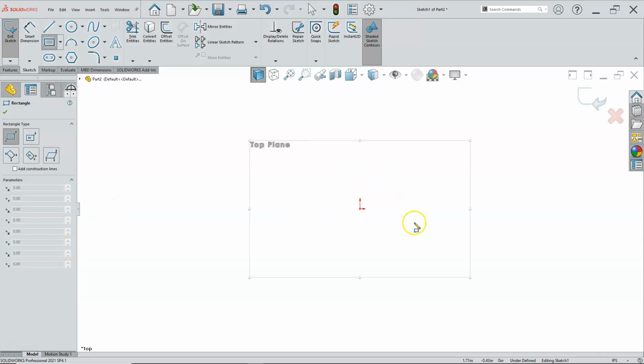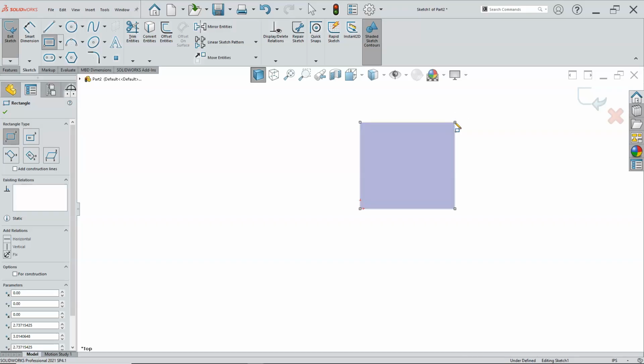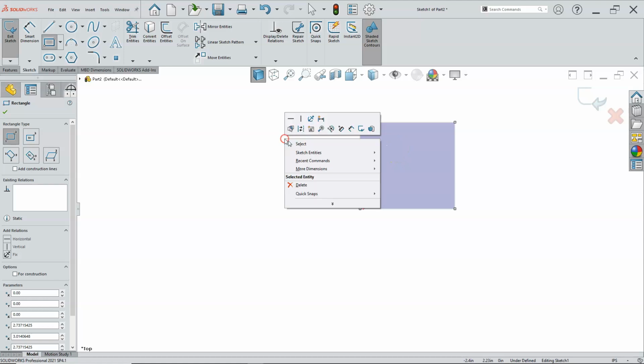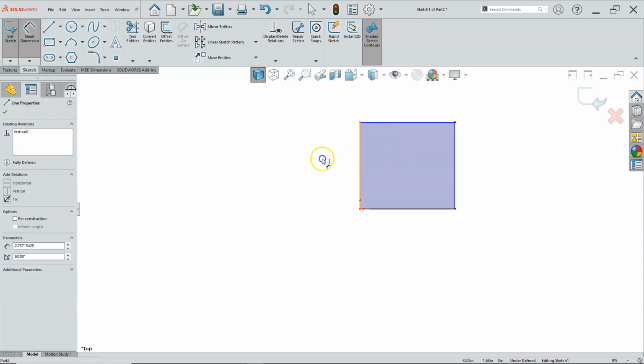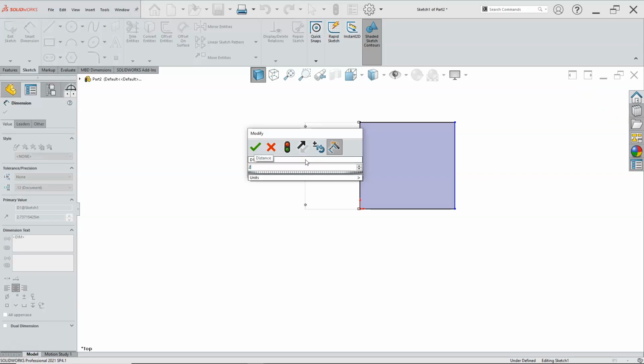So as I'm dragging around, this time instead of starting away from the origin, I'm going to make sure that I pick up that coincidence, left click and hold down, or if you prefer, you can click on the origin and then let go, and then click where you want it to finish. So our square, and there again, it is a constant habit. Let me go ahead and apply that one and I'll tell you what I did.